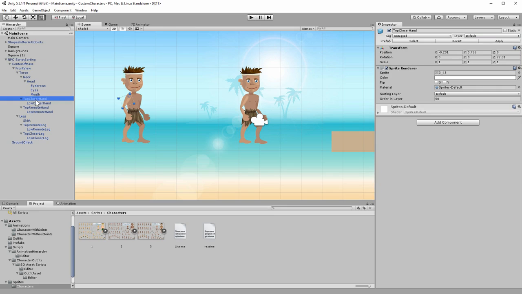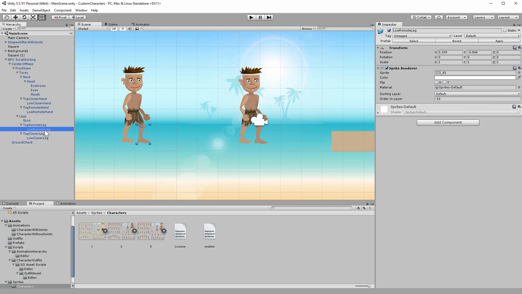For example, let us select the hand, the lower part of his hand, the skirt, different parts of his legs. So our goal for this course is to learn how to make characters like this that are made out of separate body parts. And we'll also study some advanced techniques of what you can do with characters like this.